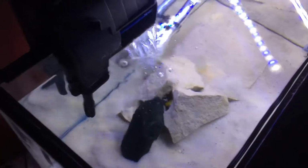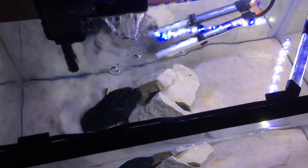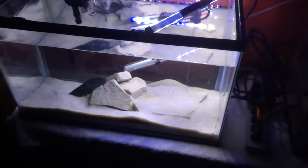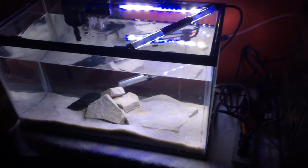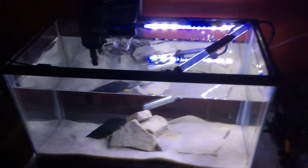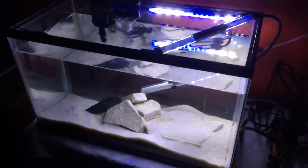Like I said before, you can expect them to release the eggs in about 2 to 3 weeks, and really you don't need to do anything once that happens. You could leave her in the tank. She's obviously not going to eat the fry because she just held them in her mouth for a good while. I suggest leaving her in the tank, in that isolation tank, or moving her to a different isolation tank. One of those two would work fine.